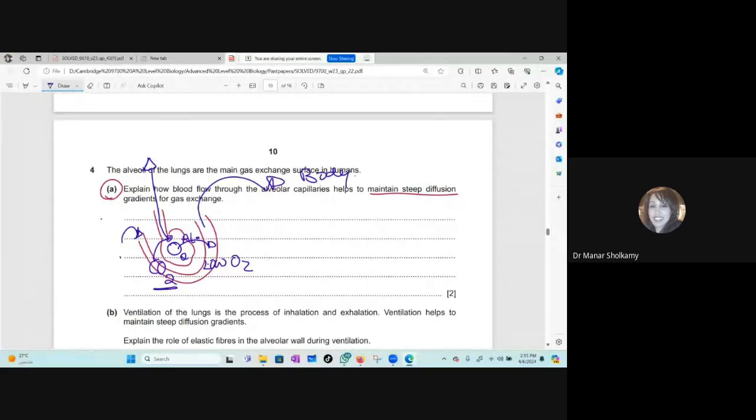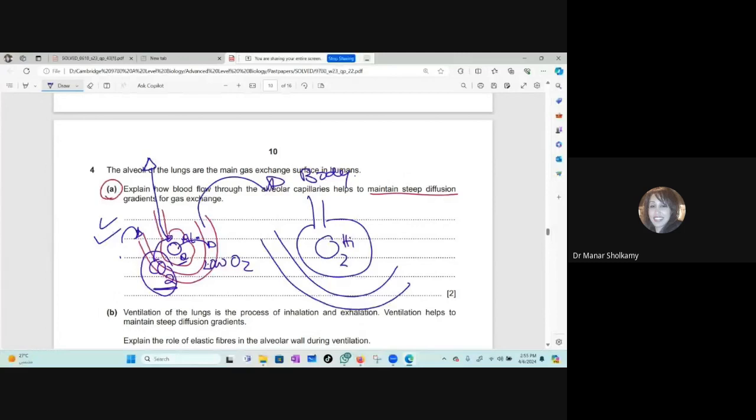This question is common, by the way. So you will mention that the blood arriving at the lungs is deoxygenated blood with high CO2. There is low CO2 in the alveoli. This creates a concentration gradient that will make CO2 diffuse out of the blood capillaries quickly. And you will discuss oxygen. Oxygen is in high concentration in the alveoli and in low concentration in the capillaries, also a greater concentration gradient and faster diffusion of oxygen from the alveoli into the capillaries that will take it away.